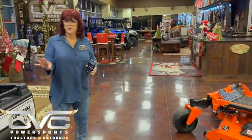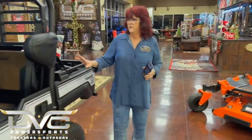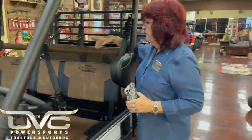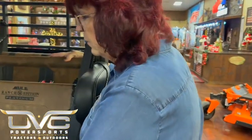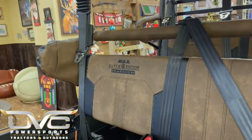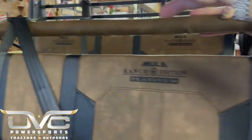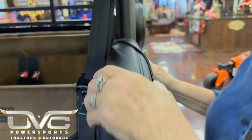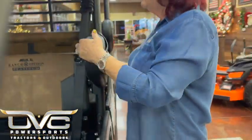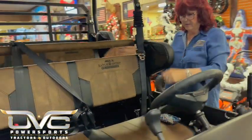On this particular unit I want to show you — these are my black ones that we have custom made right here. But on the other side over here, these are the seats that come with the white platinum. Those are what they call pouches, I believe. But it's a little bit different than what ours is — ours is bigger, more padded, more functional I believe. It has a see-through here for the phone right here.